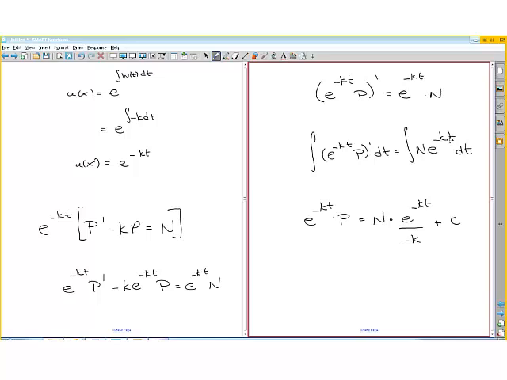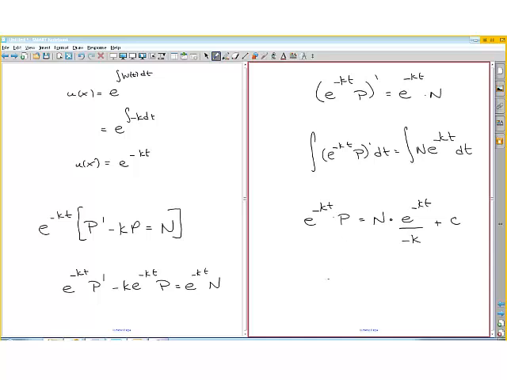Again, I'm not going to do this every time, because if it was e to the kt, the integral would be 1 over k e to the kt. If it's negative, the integral of e to the minus kt is minus 1 over k e to the minus kt. And you see it works out. If we take the derivative, you get negative k e to the minus kt. When you have negative k divided by negative k, it becomes 1. So you get back where you started.